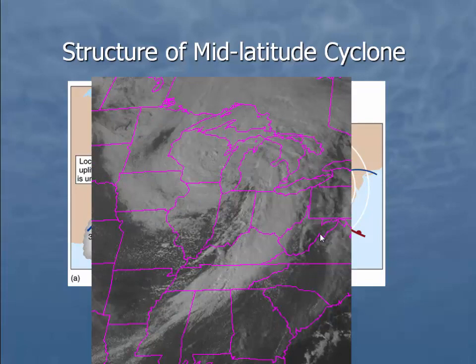Here's another really well-developed mid-latitude cyclone from visible satellite imagery, and you can see, again, the comma-shaped feature. In fact, this image is not even an animation, and you can still kind of get a sense that if I were to animate this, it would be a big swirling vortex comma shape. And that is indeed the mid-latitude cyclone. Here's the cold frontal feature. We have the warm, moist air advecting out. You actually have thunderstorm activity across Tennessee. And believe it or not, snow was falling in this particular example in Minnesota.